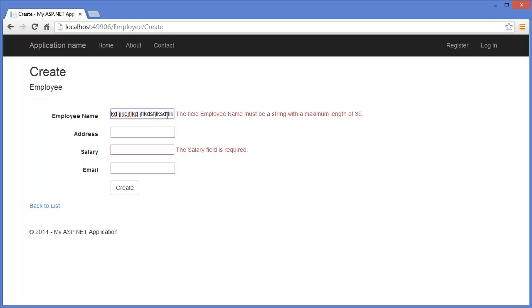That's why there is an error message. So name should be less than 35. Yep, you can see. All right, that means this is our validation.